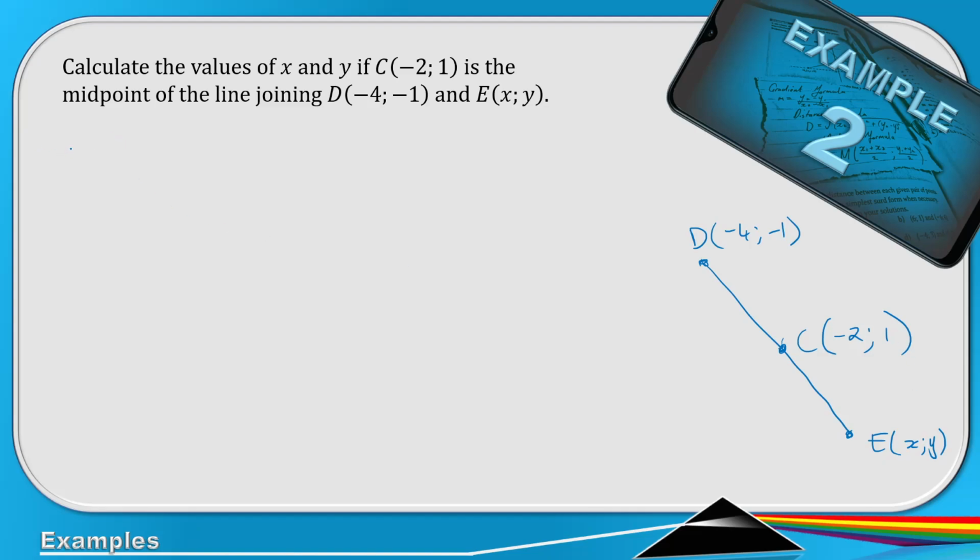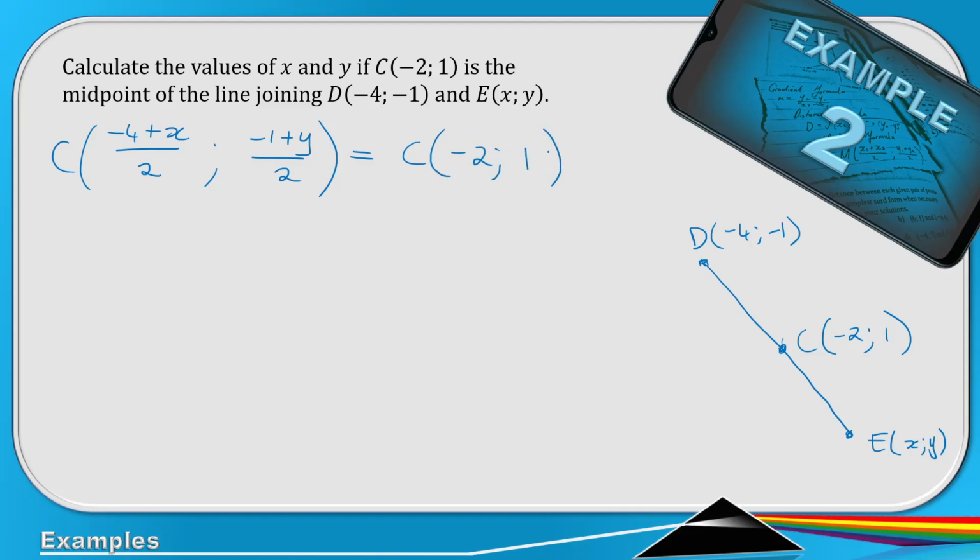So if I want to substitute in the midpoint of C, that is going to be basically the x value of D plus the x value of E added together, divided by 2. So this would be minus 4 plus x over 2. Okay, so just in terms of x, because I don't know what x is. And then y for D, so minus 1 plus y over 2. Okay, so this is now the midpoint formula, but now this must be equal to the actual value. This must be equal to C's minus 2 and 1.